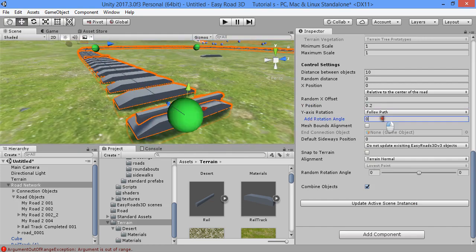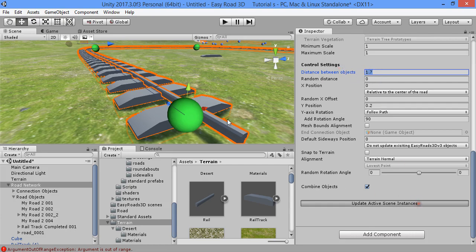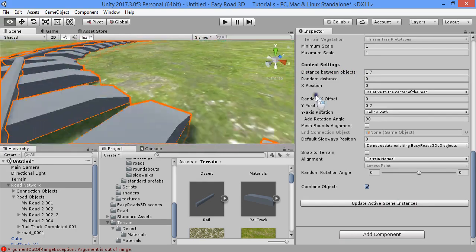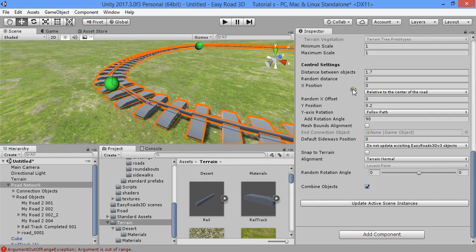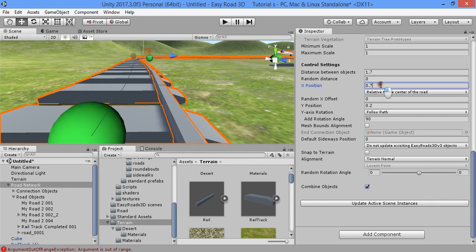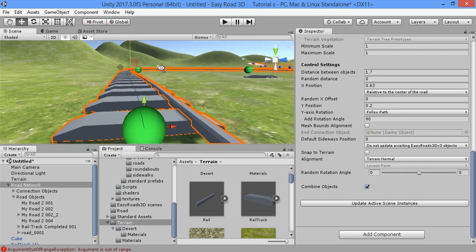Also, we need to rotate the rail track, reduce the rail track distance. As you can see, we have a rail track following the path. X position. Okay, the position is good.